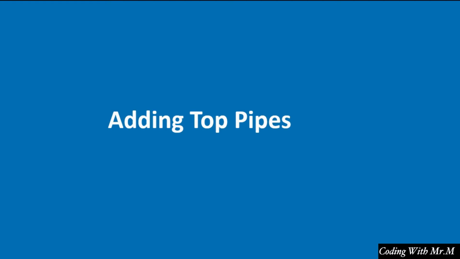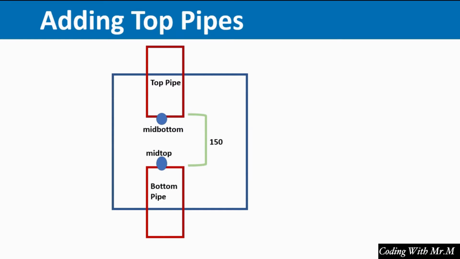In this video, we are going to be generating the pipes to come from the top of the screen as well as the bottom. At the moment, they are only being generated from the bottom of the screen. So we want to have two sets of pipes, one coming in from the bottom and one coming in from the top. So at the moment, we've got the screen, which is the blue rectangle, and then we've got the pipes. So we've got the pipes coming in from the bottom.